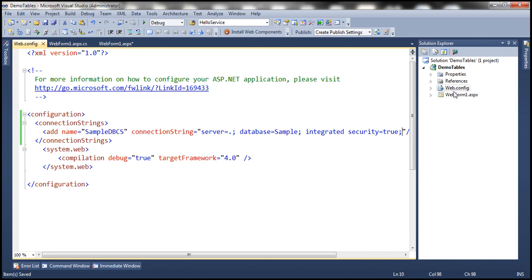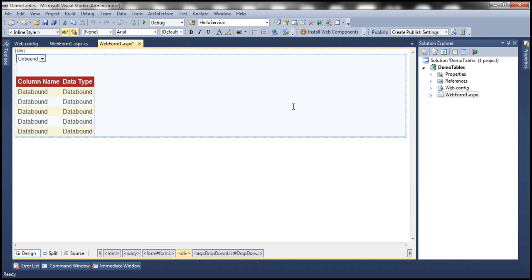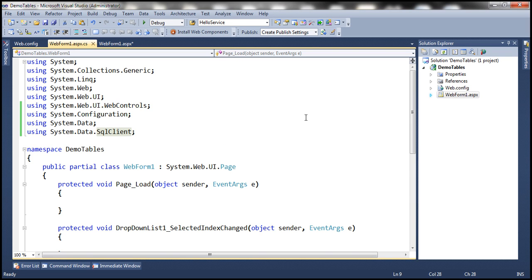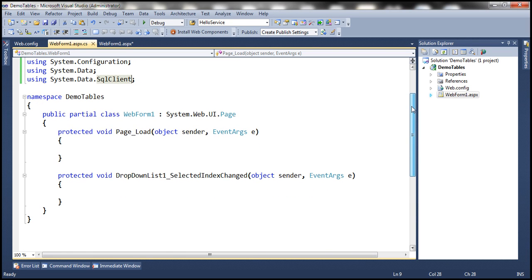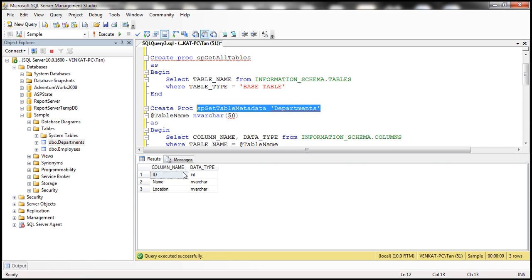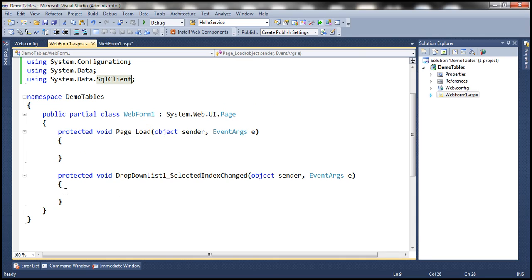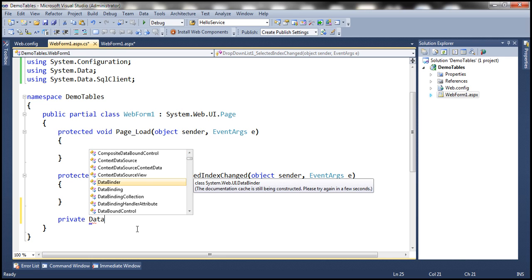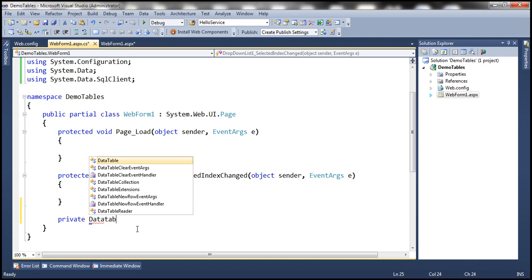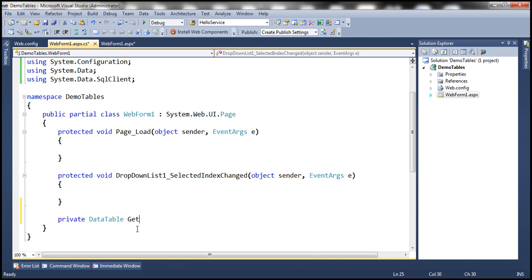And within the code behind file, first let's write a private function which calls this stored procedure spGetAllTables. So let's go ahead and write that function private, and let this function return DataTable, and let's call this GetAllTables.